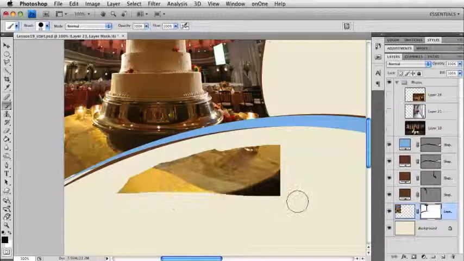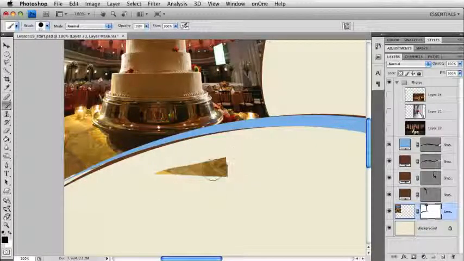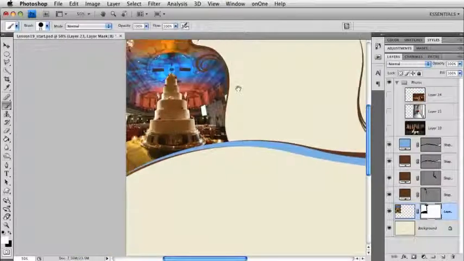All right, and if you're not familiar with layer masking, if you happen to skip straight to this lesson, make sure you go watch the layer masking videos because that's where we covered all this stuff. I did go a little bit too far, so let's go back here, switch my foreground to white, and just paint that area back in. Okay, so take a look.